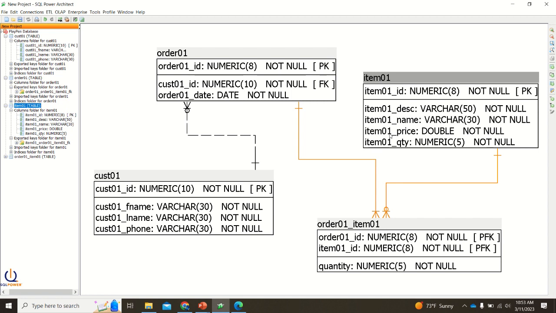So now basically you have created the physical model. So you have customer, and it is very clear that the relationship between the customer and the order is a non-identifying relationship, and they have the dotted lines in between, and you could see that the customer ID is basically the FK. And when you look at this, it is actually a composite entity, and the order ID and the item ID are migrated to the primary key area of this particular composite entity, and they are the PFKs. And we have also changed all the relationships, the cardinalities and everything. So we created the context model first, then we created a fully attributed model with the data type and the size associated with it, and also the constraints. So this is basically a complete creation of your physical ERD.